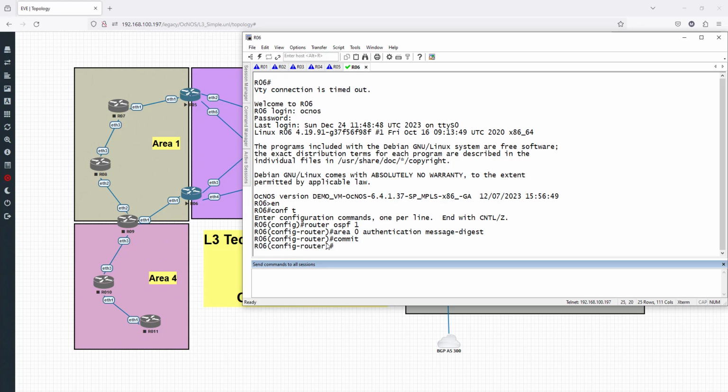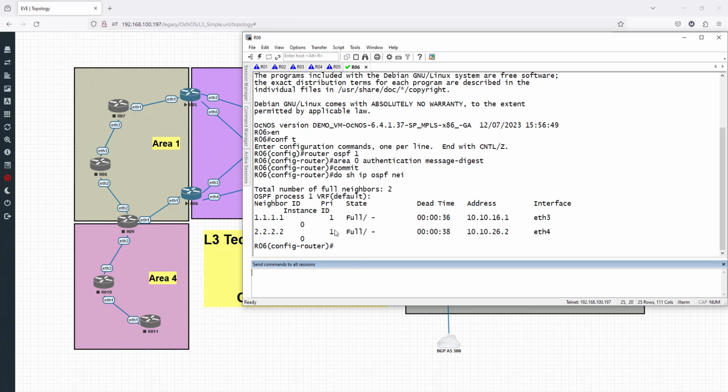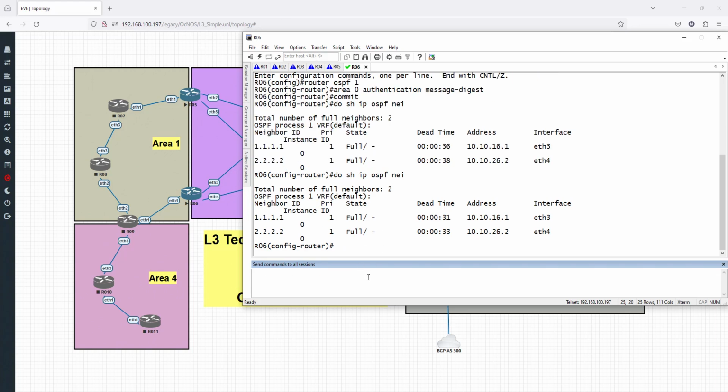So this is going to remove the authentication, add the authentication, but I have not configured the authentication key. So if I say show IP ospf neighbor, you see that almost all the adjacencies are going to be removed after some time. You see that they are not being refreshed, because we have not configured the authentication key. So I should configure the authentication key on all of the interfaces.